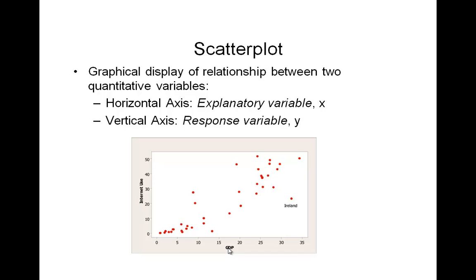What does a scatter plot tell us? Well, a scatter plot simply is a way of telling us, should we keep on going? Is this data set worth investigating? When we look at the scatter plot, we kind of see a trend. It kind of looks like it sort of goes upward to the right. So this might be a data set we want to analyze some more. If the scatter plot was totally scattered, we wouldn't bother with it because we would have no inkling that there's any relationship between our variables. But since it does kind of look like there's a trend, we are going to go ahead and analyze this data set.